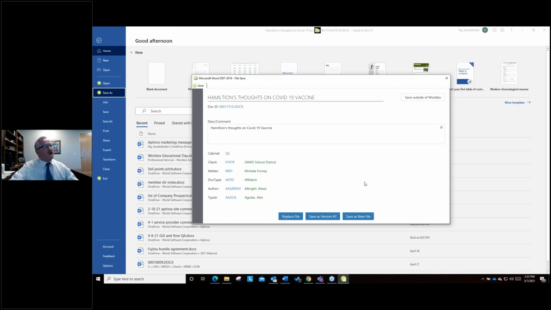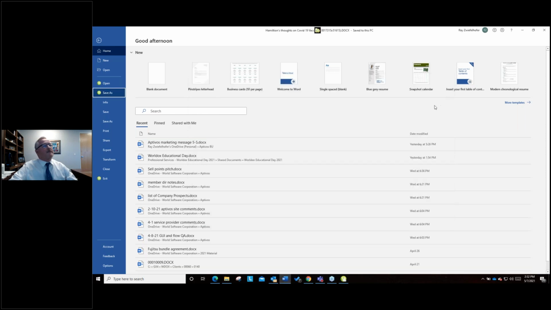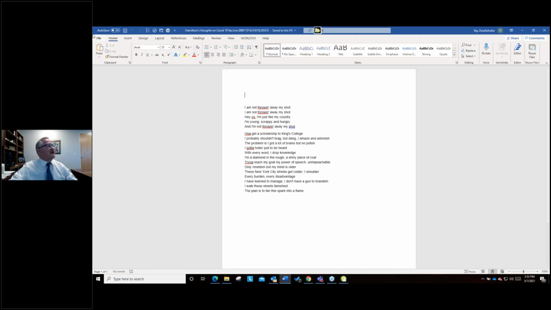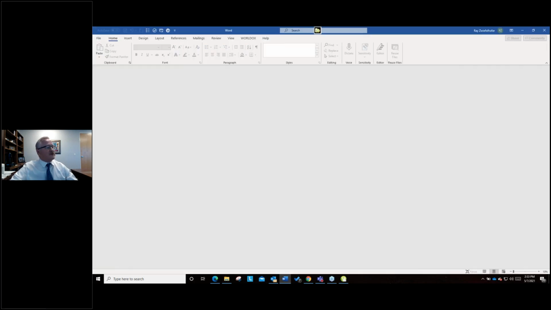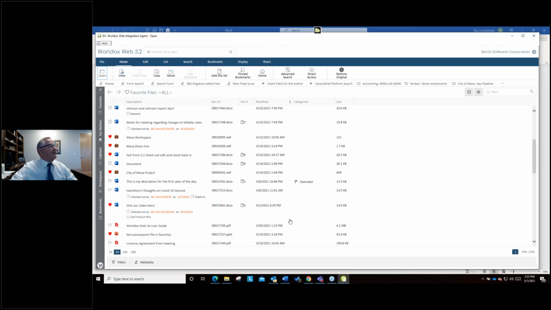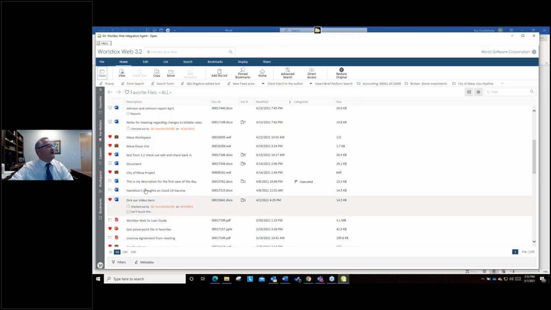Very, very closely follows Save outside of Worldox, follows the nomenclature and the architecture of what Worldox does. As you close the file, the files will check in, and it's already checked in, so it'll do what you want it to do.